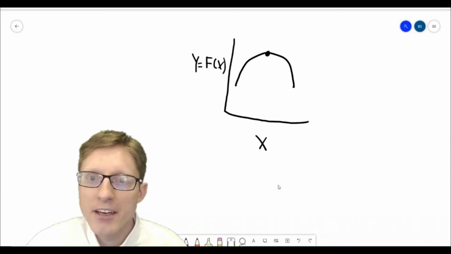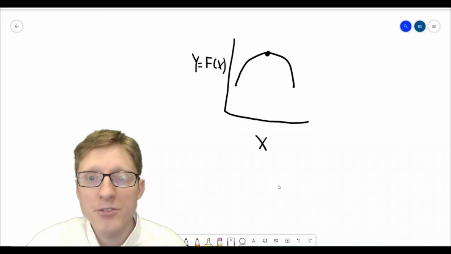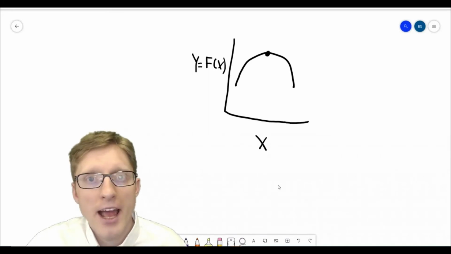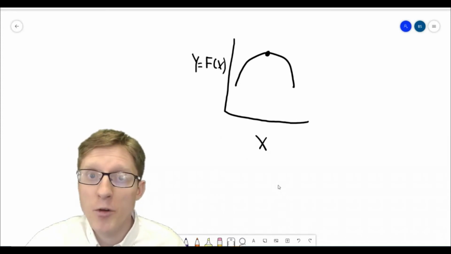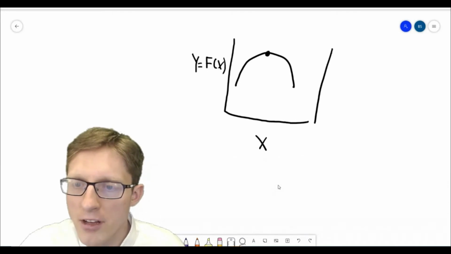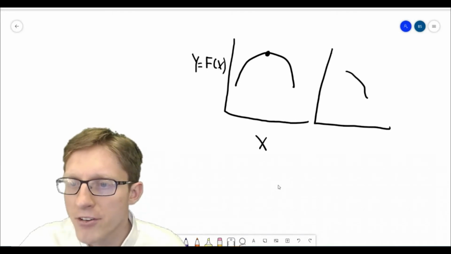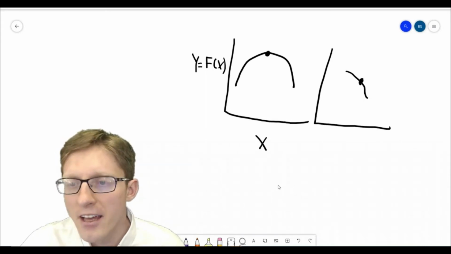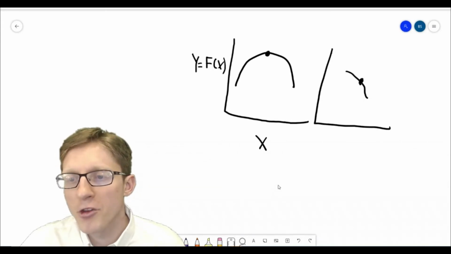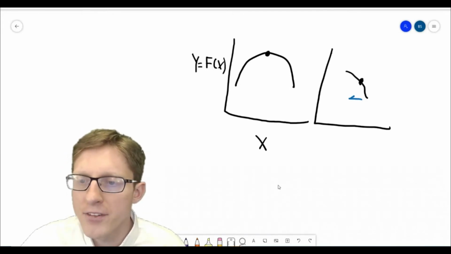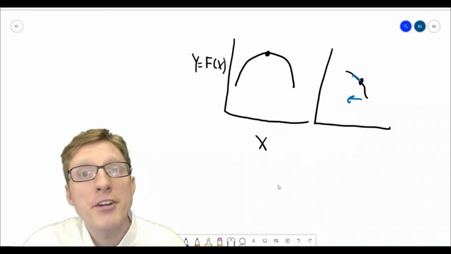Well, the key concept that we're going to use is that the slope of a function must be 0 at a maximum. It has to be 0, otherwise it's not a maximum. Okay, so we can see that. Suppose that I draw some other graph here, and I have some other function here, and you say, well, is this point here a maximum? Well, you can see that because the slope is not equal to 0, if you were to move a little bit to the left along this function, so we move in this direction along the function, you would reach a higher point.